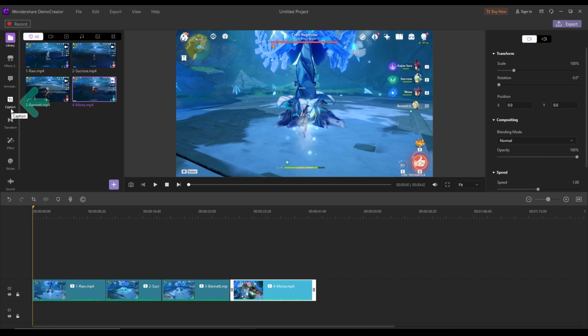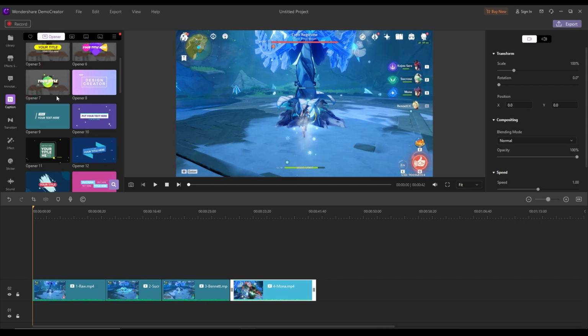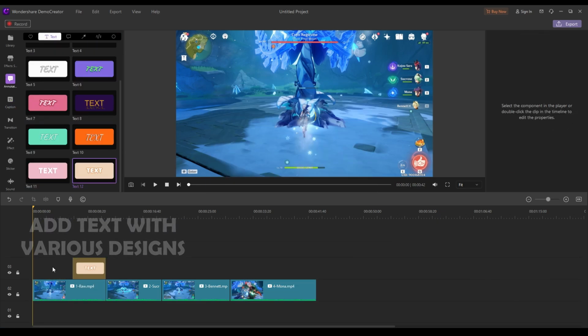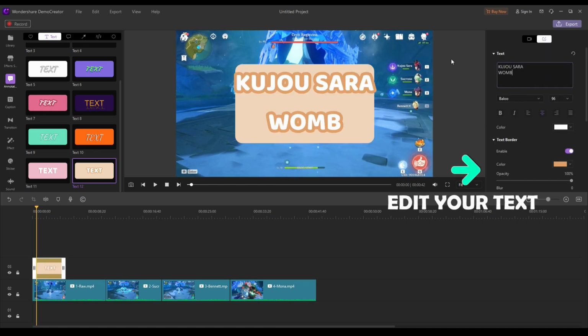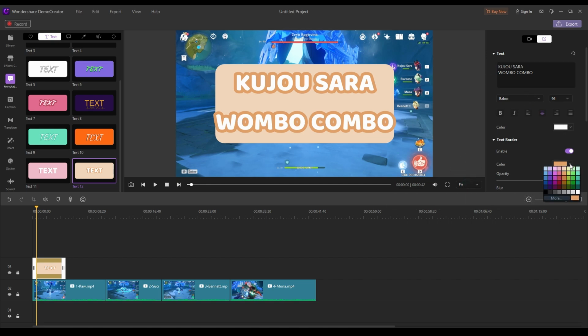Now that we're done with cutting our clip, I'll be adding some text which can be found on the caption icon. You have the option to choose any of the designs which you can put in the beginning of your video up to the end of your video. On the right corner, you can input your wanted text and adjust the color of the whole design. For now, I'll be adjusting the color and shadow of the text to my preferred taste.